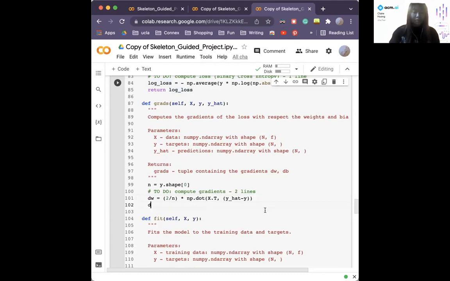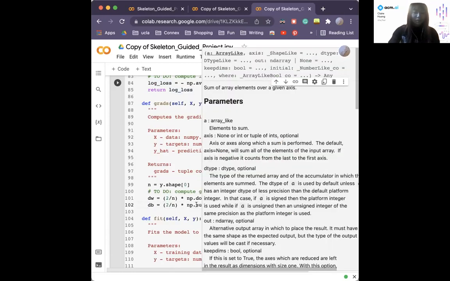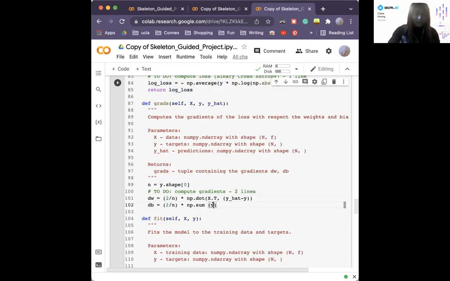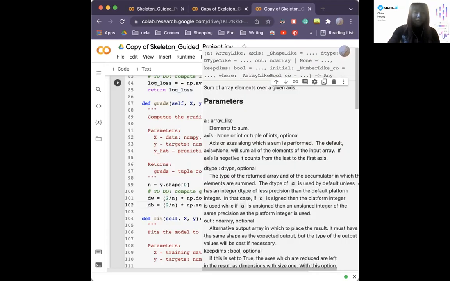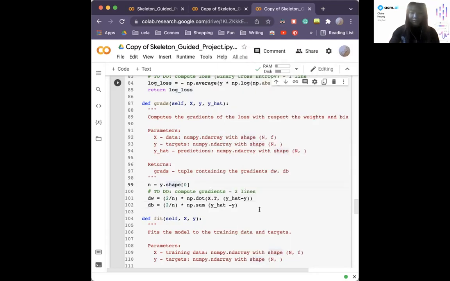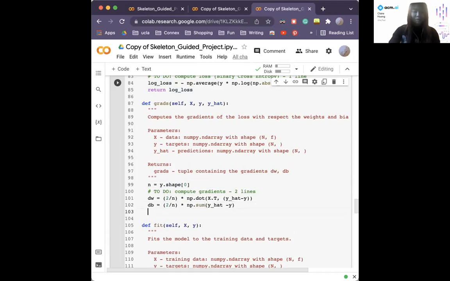And then for the biases, it looks pretty similar. We will sum up y hat minus y. All right. So now we have these and we can just return them.